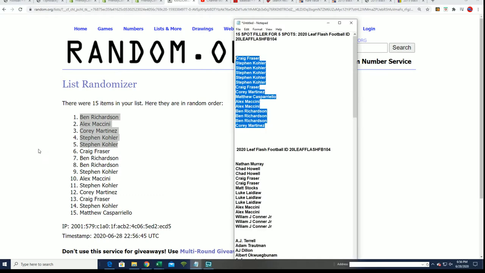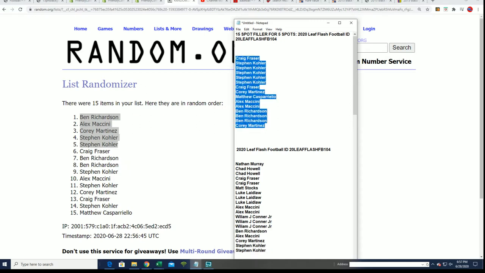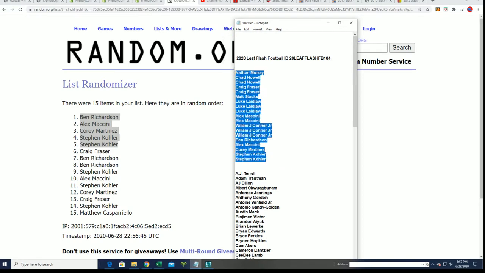And now you can see we have our complete owner list. So that was the filler for Flash Football. Let's get to the box break where you get 5 checklist players.